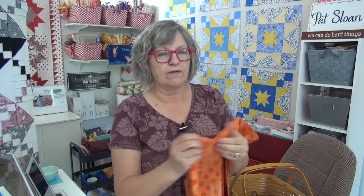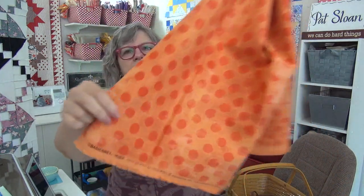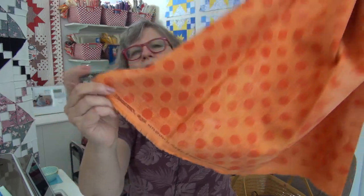Okay, I have a few questions on the selvage quilts and selvages themselves. One person asked, is the selvage width of fabric? No, it's not, actually. Your width of fabric is the term that goes from edge to edge, or selvage to selvage. So here is a piece of fabric cut off the bolt. Here's the selvage at the bottom. You can see the writing. And so your width of fabric is from here to here, which is basically between 40 and 41 and a half inches.